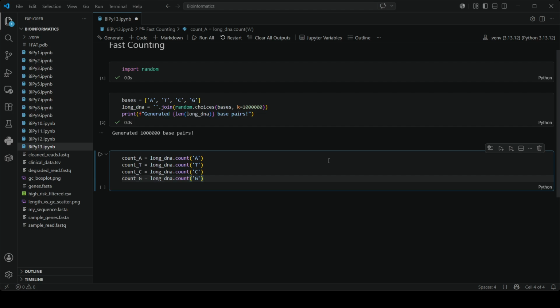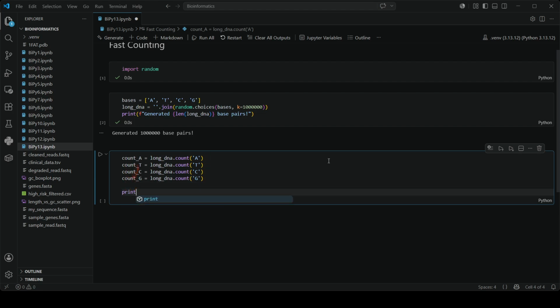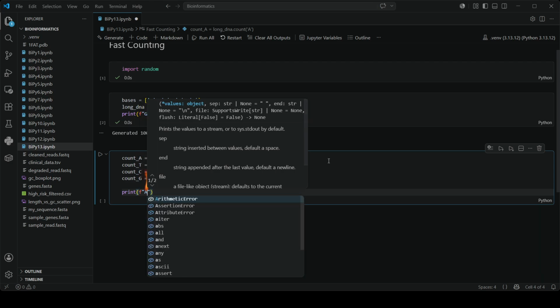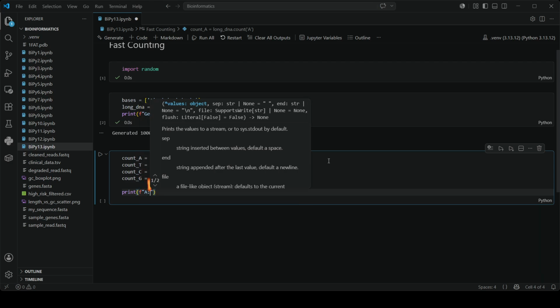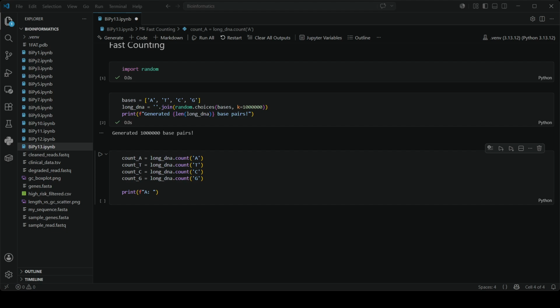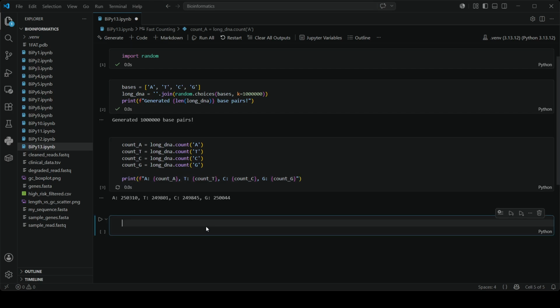And finally we will print something like A would be something, T would be something, C and G would be something. So I'll just copy it from the previous code. That is how we used to do it previously. If we run it now, it will print something like this.